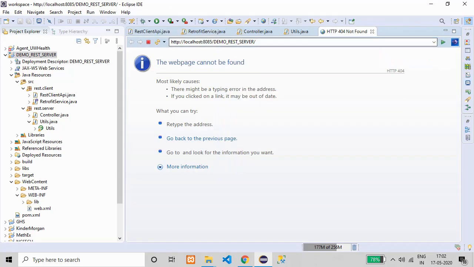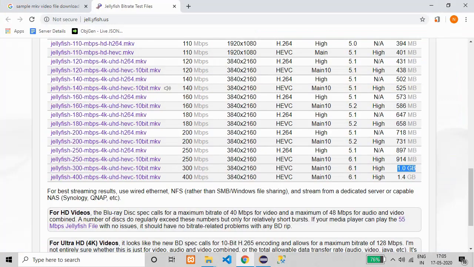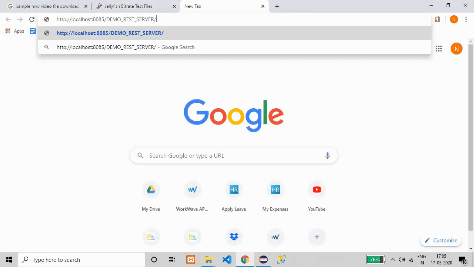Okay, now we have the base URL of our project. We need to append the class level URL and the method level URL to get it working. I'm going to copy it and open it in Chrome, paste it right here. The class level URL was test and the method was get file, and then just press enter.